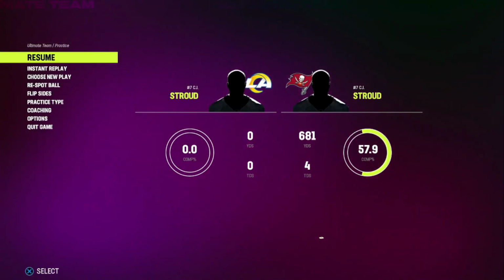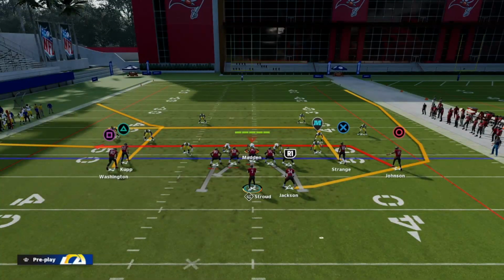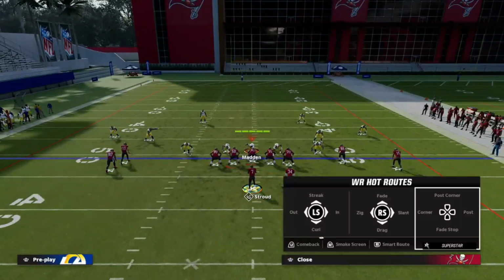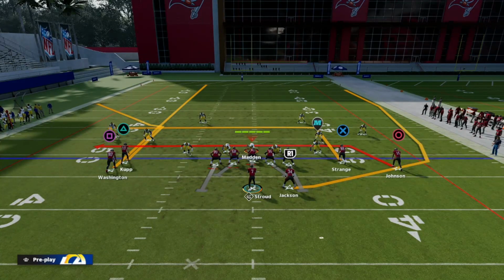Beautiful play. It works against every single coverage as long as it's not match coverage. And again, I'll go over a specific play that destroys match coverage again. So this is pretty much the setup. Your first read's R1. Next read is going to be O or B. Next read is going to be triangle, because that's going to be your corner route.